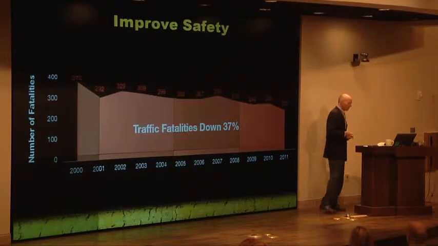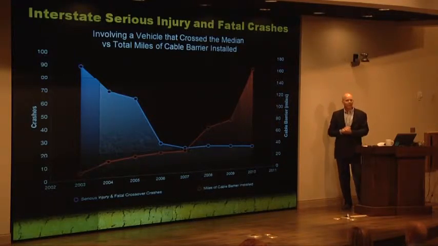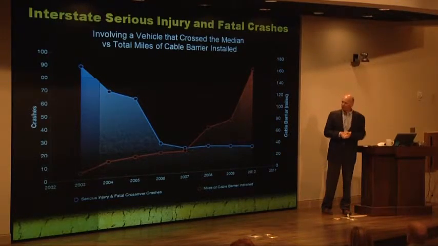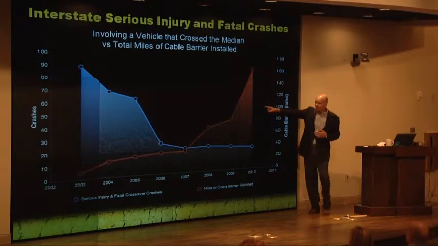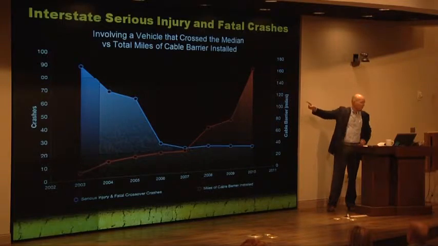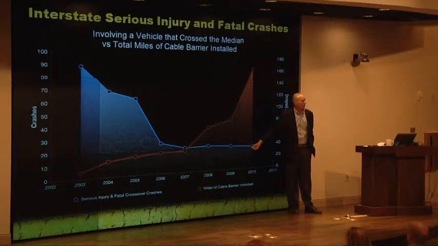How much money should we invest in safety things? Well, we had a large crossover accident problem in Utah. And when cable barrier came around, cable barrier was a fairly cost-effective way to prevent crossover accidents. And what you see here is the fatalities from crashes from a crossover vehicle versus the investment we've made in cable barrier in the red line here. All of a sudden now, we've made a significant jump in investment here in cable barrier, and we're not seeing the same drop in those crossover crashes because we're starting to install cable barrier now in areas that don't have the frequency. I mean, a lot of this is about just numbers.